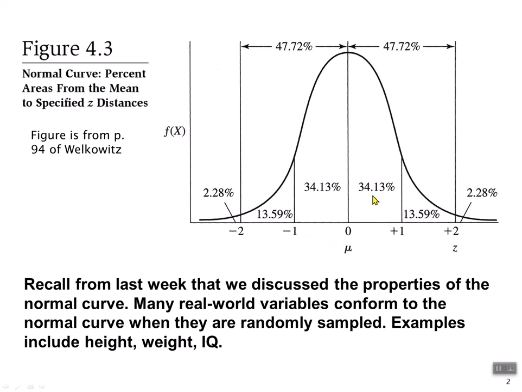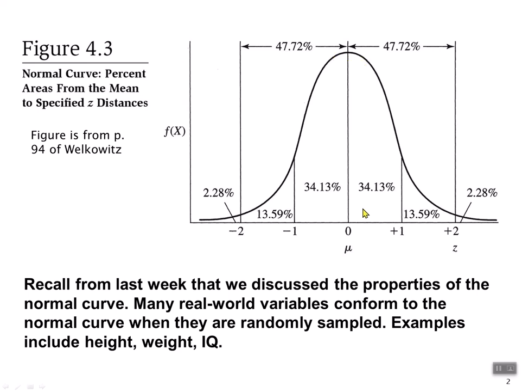And so next we can notice the numbers here. These percentages are the areas, the percentage within this zone from 0 to positive 1. We have 34.13% of the observations falling. And when I say observations, what I'm talking about are the recordings of the data, the subjects. We could be talking about thousands or even millions of observations, depending on the variable that's being tested. The frequency of variable x is expressed over here. So the height of the curve represents the frequency of the variable that we're measuring.